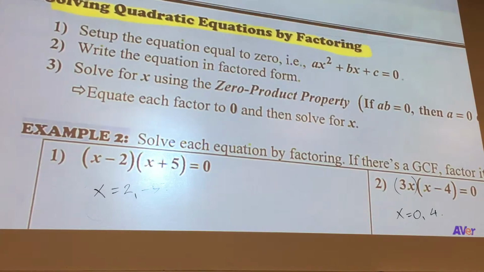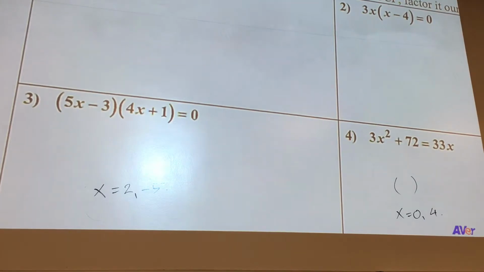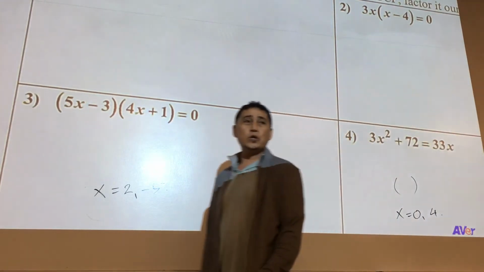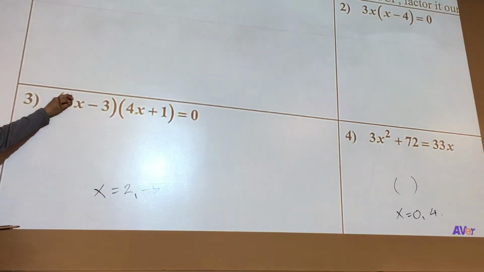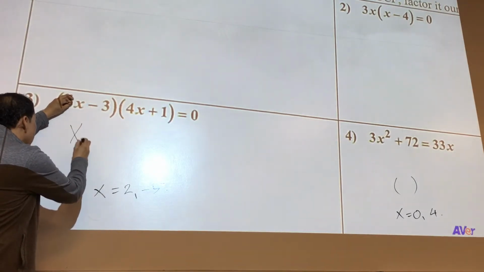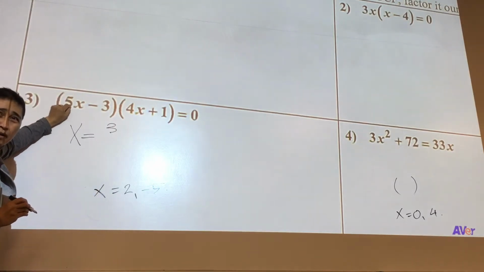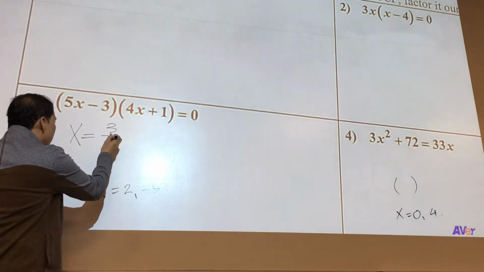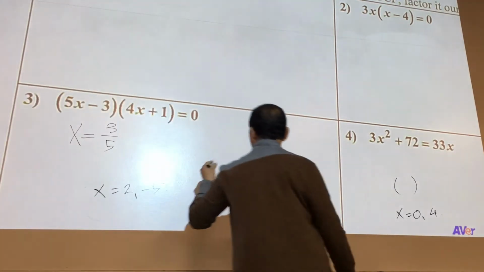So with that, give me a quick answer for number 3. Let me show you the shortcut for this one. Ready? Okay? Eyes on the board first. I will cover that. Give me an answer. 3. Very good. So I will write x equal to 3. What number did I cover? 5. 5 over 5. You might be wondering why. Well, let me show you the work for that one.